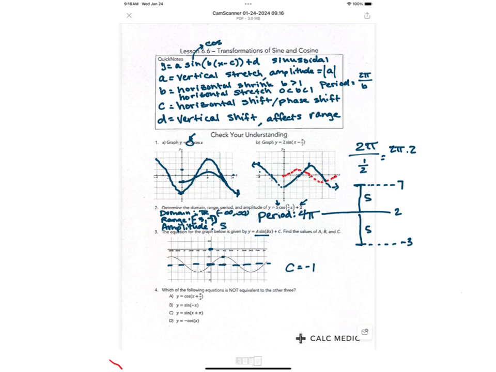What's your amplitude, your distance from the midline to the peak? Is it 0.5? And b, what's the period here? You can measure from crest to crest, from trough to trough, or from intersection to intersection. Still 2 pi. So what's your b value if that has not changed? 1. b is 1. Good. This will be 0.5. Nice job, y'all.